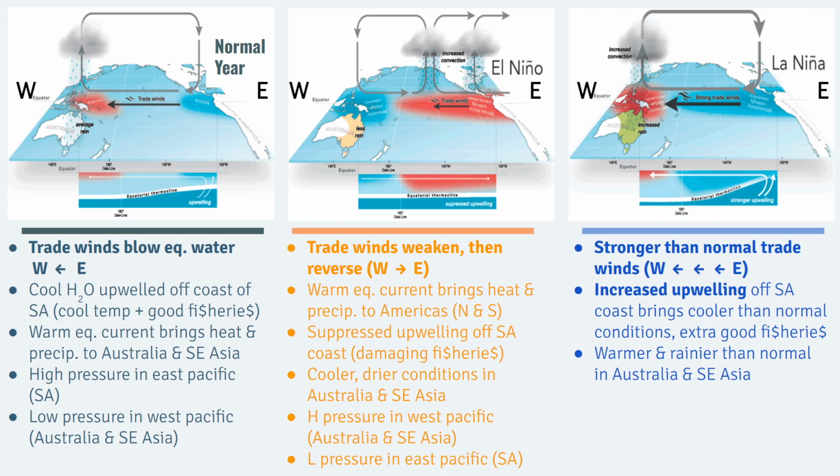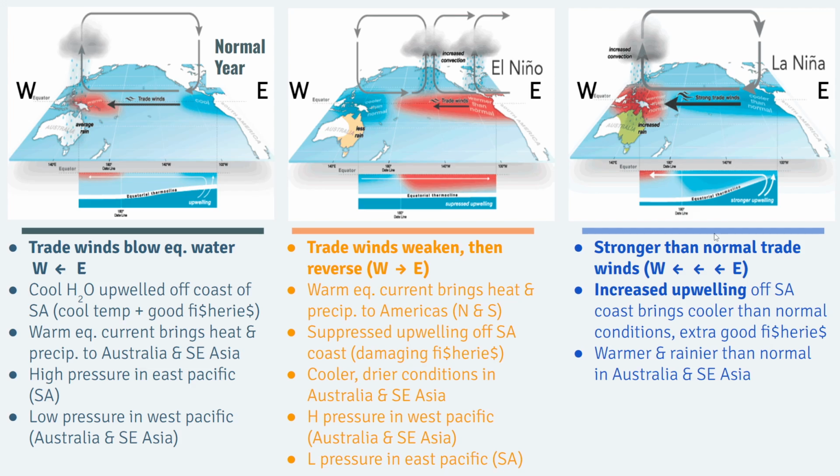To summarize the effects that El Nino and La Nina can have on different regions, the really important takeaway from El Nino is that it brings warmer surface water to the west coast of the Americas, and that suppresses the upwelling of cold, deeper ocean water, especially in South America, which can be devastating for fishermen who depend on the productive fisheries and for farmers who will often lose crops due to the flooding that's brought on by the especially rainy El Nino season. Farmers in Southeast Asia and Australia, meanwhile, may experience droughts due to the decreased rainfall that they see as the warmer Pacific waters are blown away from them and towards the Americas.